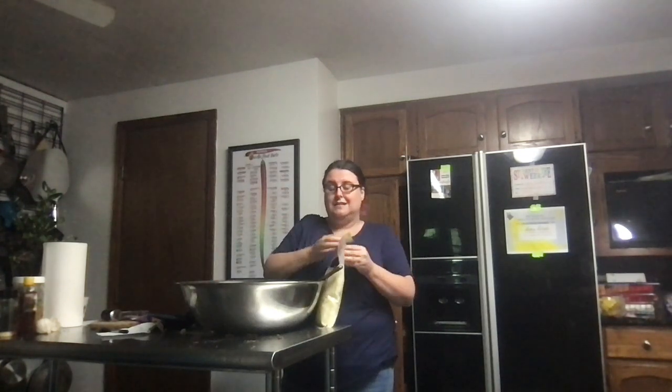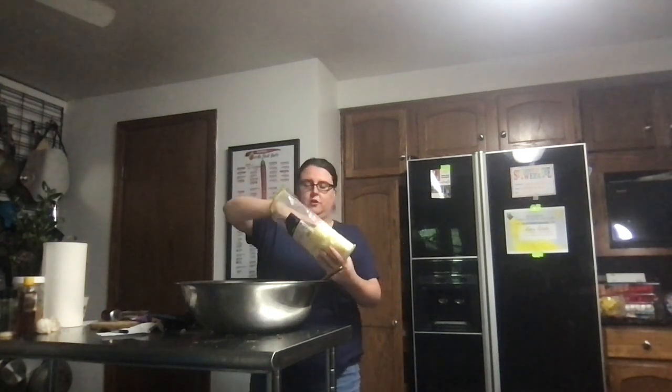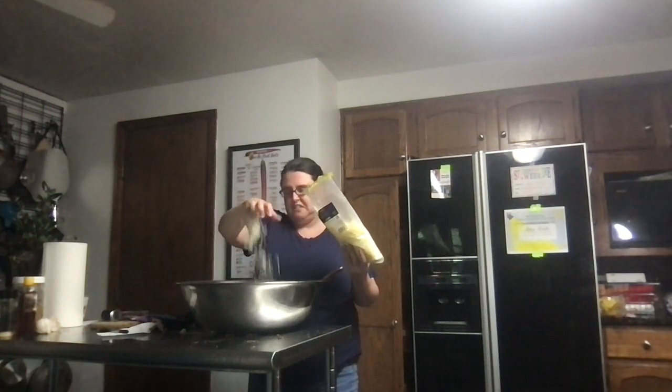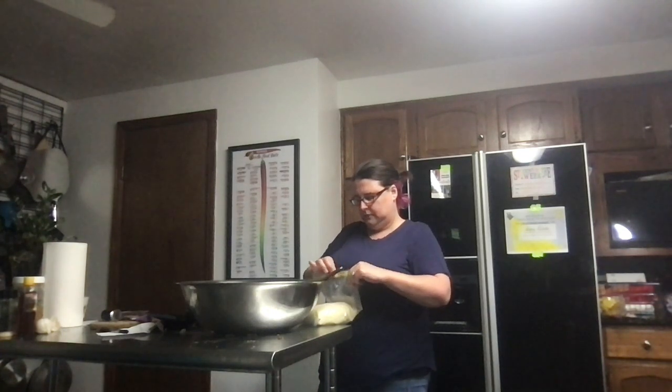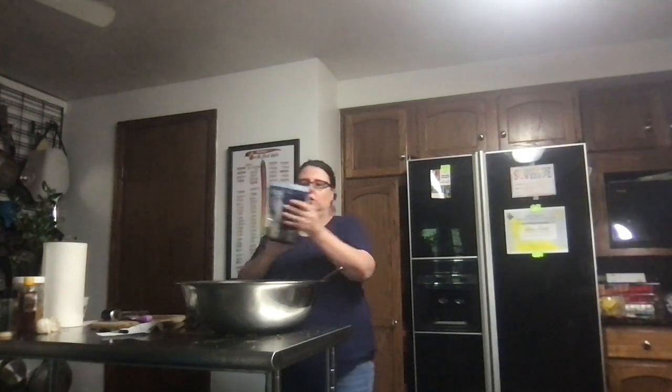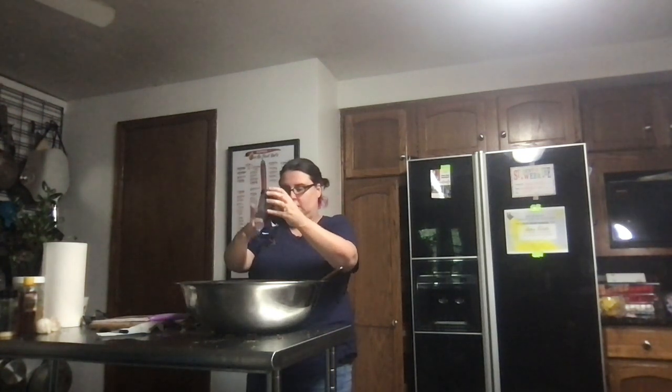We all really love pepper jack, but the good thing about mozzarella is that it's a good melting cheese. So I'm just gonna add a handful, a little less than a cup, of mozzarella. And I'm gonna do the whole bag of pepper jack. So this whole 8-ounce bag here. Hands are slippery from the bacon. So I'm gonna add that cheese.